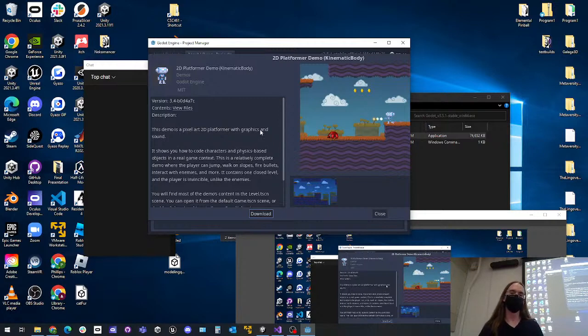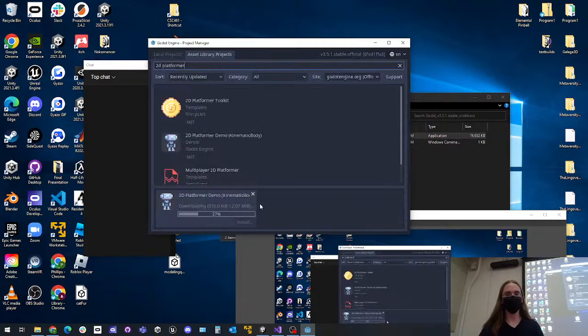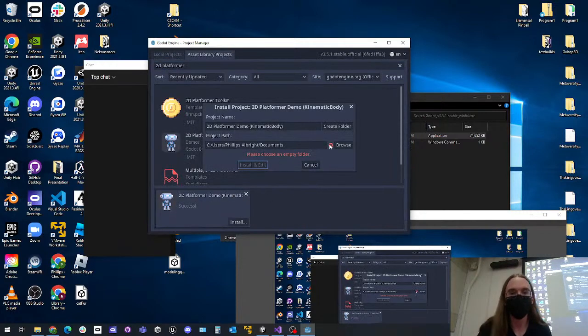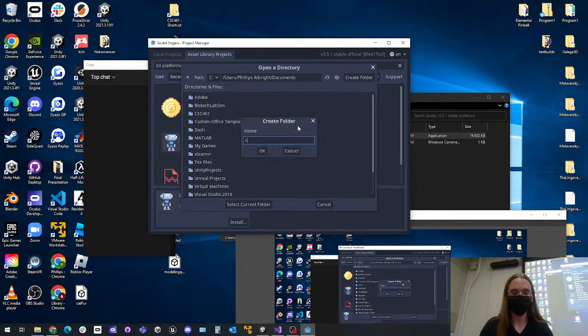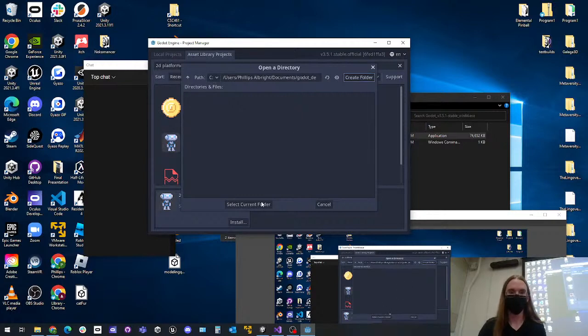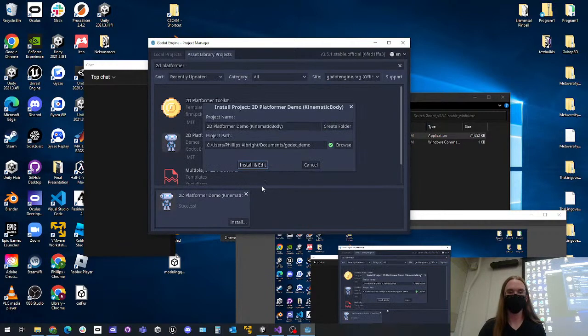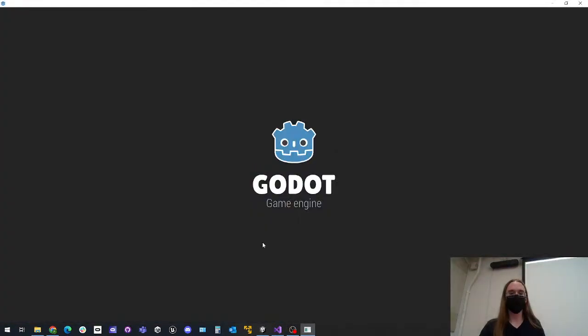That was just when I named the folder when I had to export them. So yeah, you can download this. Find some empty folder. I'm just going to go into the file system and make a new folder. So you want to pick some empty directory. You'll probably need to make a new folder for this. You can put it in documents or wherever else. Install and edit that.